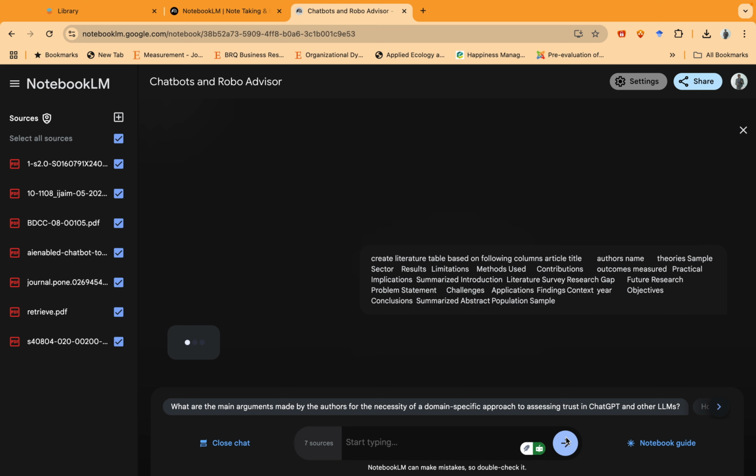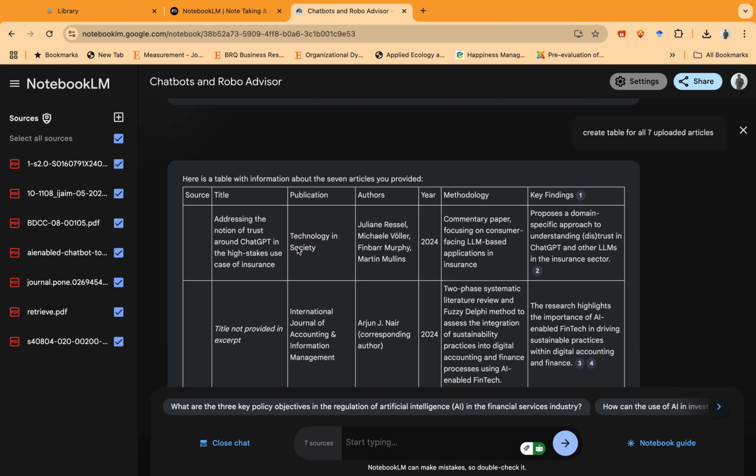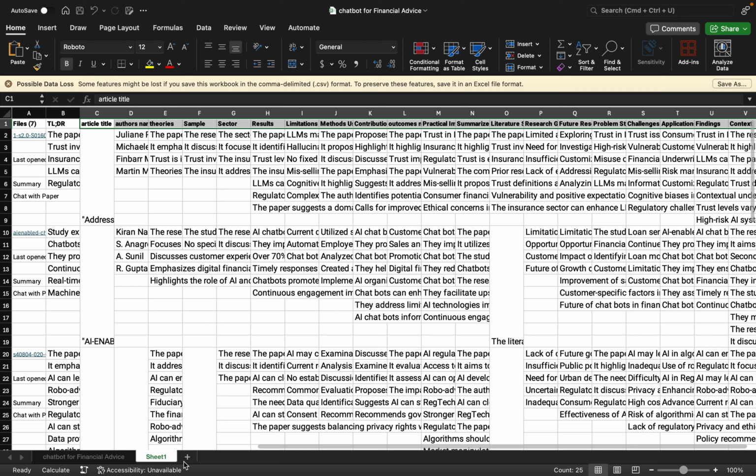You can directly copy from SciSpace, but sometimes we don't have a paid version of SciSpace, so we can quickly work with Notebook LM, replace SciSpace with Notebook LM, and use Notebook LM's feature to create a similar table. It will take some time, but it will create a really good table for you. Now you can see all these, so I can copy and paste this into my working file.